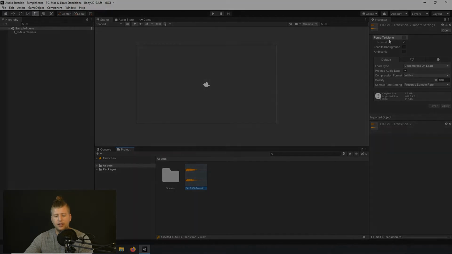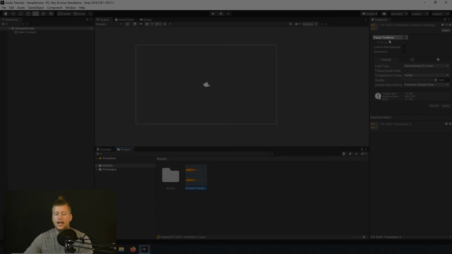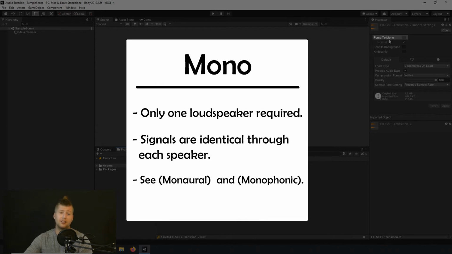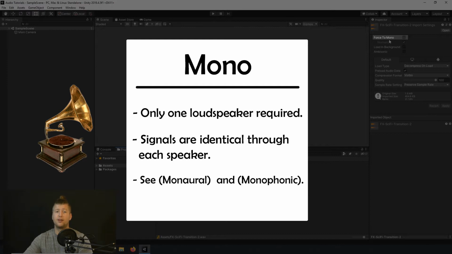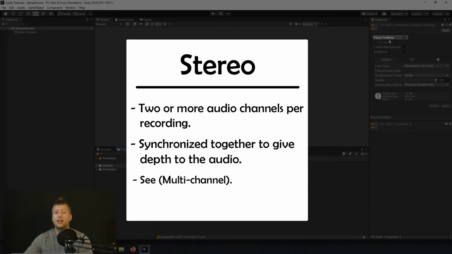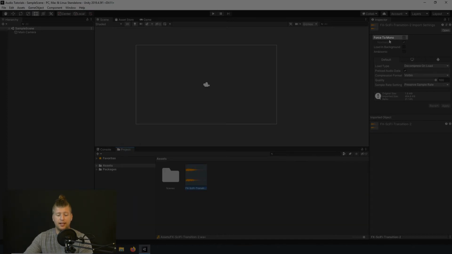Force to mono enables a multi-channel track to be played as a mono track. To explain what that means, I first have to explain the difference between stereo and mono channels. The basic idea of a mono track was created when we had things like phonographs. Phonographs have a single audio output, and so the entire track has to be formatted for that single output. Multi-track or stereo channels came along as technology developed, and they allow depth of sound in a single audio clip. Multi-channel tracks allow for left and right tracks to create the effect of a vehicle passing. That's the basic idea. I can't say that I've ever had a use for forcing an audio track to be mono, but it is an option.